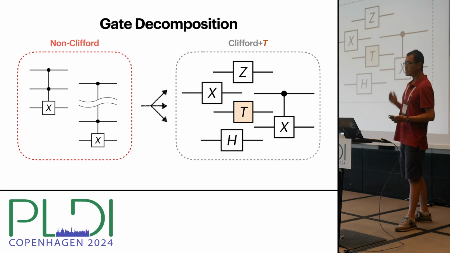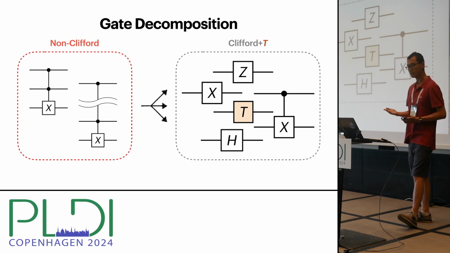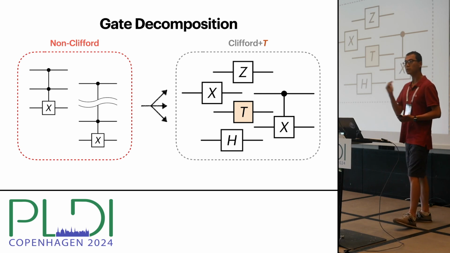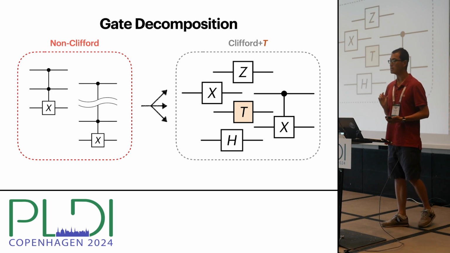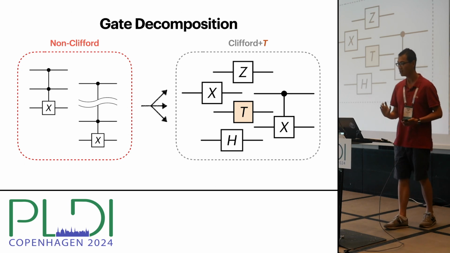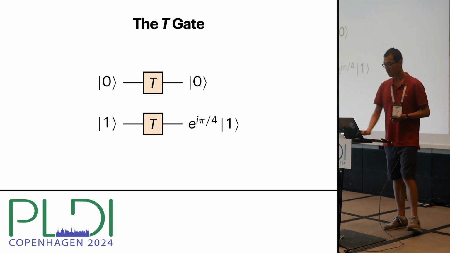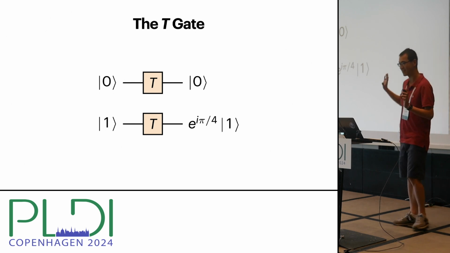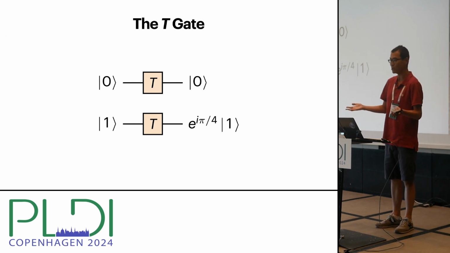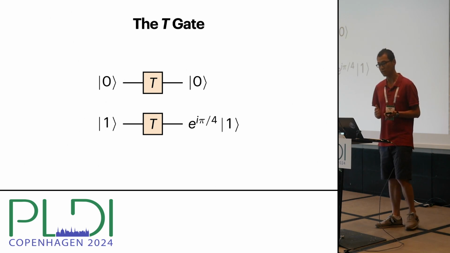What you have to do is decompose them to smaller gates, and you can't actually decompose them to Clifford gates alone. You have to add a gate to your hardware gate set, which is called the T gate. What is this T gate? Well, here's its mathematical definition. It does nothing to 0, and to 1, it puts like a root of unity on it. Okay, this is the mathematical definition. Fortunately, we don't really need to understand that for this talk.